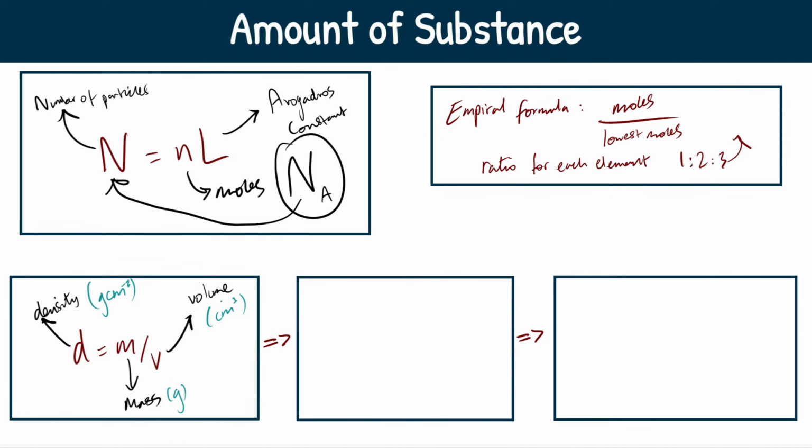Ooh, so you can see how this changes up. Normally, you're given a volume and you have to convert it into decimeters cubed so that the volume units remain consistent. But here, the density is actually in grams per centimeter cubed anyway. So just be really careful in the question that this is the standard. But if for whatever reason they ask you to calculate the density in grams per decimeter cubed, you will have to convert the volume into decimeters cubed. I hope that makes sense.